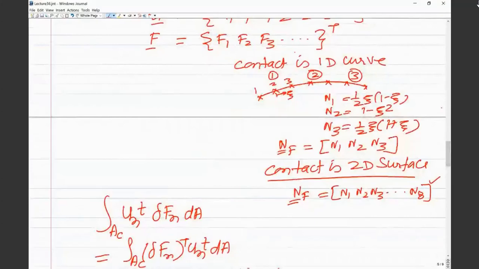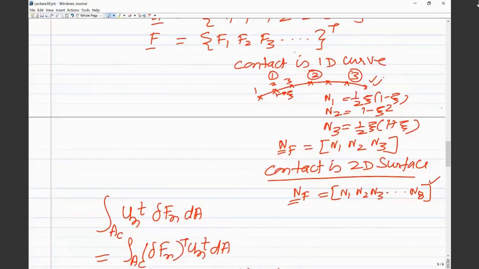No, for that we will be using, let's say, capital N based on the parent elements. If the contact curve is 2D, more likely the parent elements are 2D elements, based on either a four-noded or eight-noded element. Then N would be the interpolation of U, V and W, or U and V depending on the problem, with the corresponding interpolation matrix N based on that element. More likely for this case that would be an eight-noded element. So N will be based on an eight-noded element, whereas NF is based on a three-noded element in the contact curve.